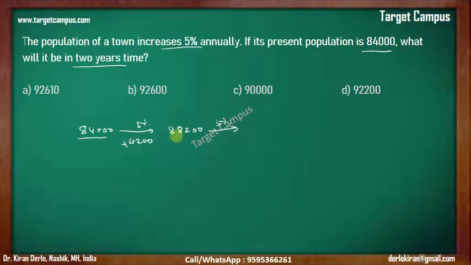This again in the second year got increased by 5%, right? So this has got 5% increment. So this will be 4410, right? So this will become 92,610. So 5% on this increment for the first year, that is 4200. After the first year the population would become 88,200. So in the second year it is also going to increase by 5%, that is 4410, 5% of this value, right? So finally it would become 92,610, right? Just a simple story. Go along the story, right? No need to think beyond any limit.